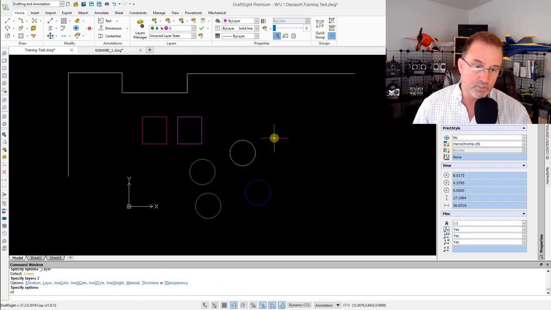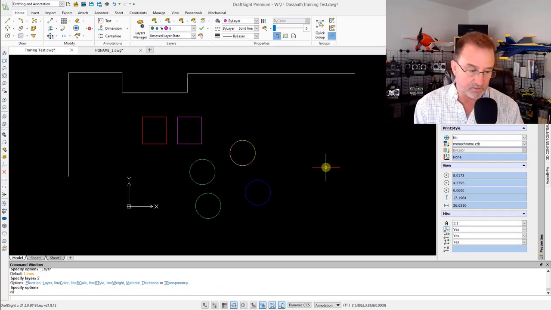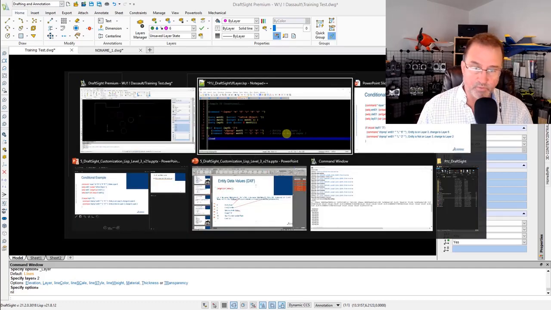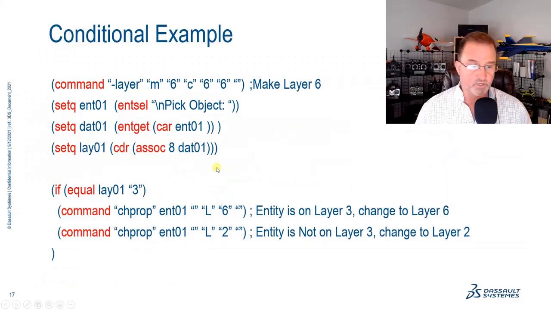So the reason I like this example is because a lot of times we use Lisp routines to do conversions, to analyze drawings, look at all the objects, and so sometimes you might get a drawing from somebody else and you want to say, well, everything that's on this layer that is this, I want to move it over to this other layer. So this is a good example of some code that will help you analyze things within a drawing, either by selecting them or, if you saw last time when we were doing selection sets, you could use a selection set as well. But I thought that would be a good example to show you in terms of a conditional statement.